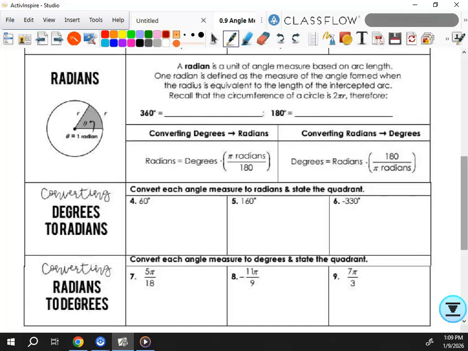And that's because of what a radian is. So I'm going to explain it to you, and then I'm going to show you a little animation that does better than my little drawing up here. But so we have this circle, right? So this is my radius. The length of the radius is whatever it is, it's r.